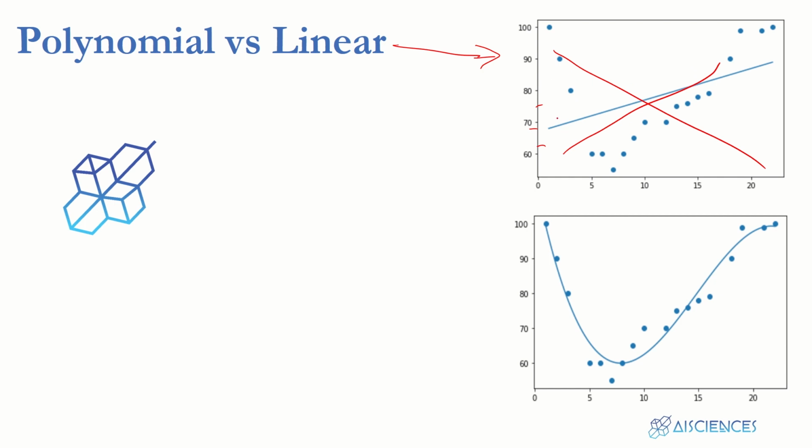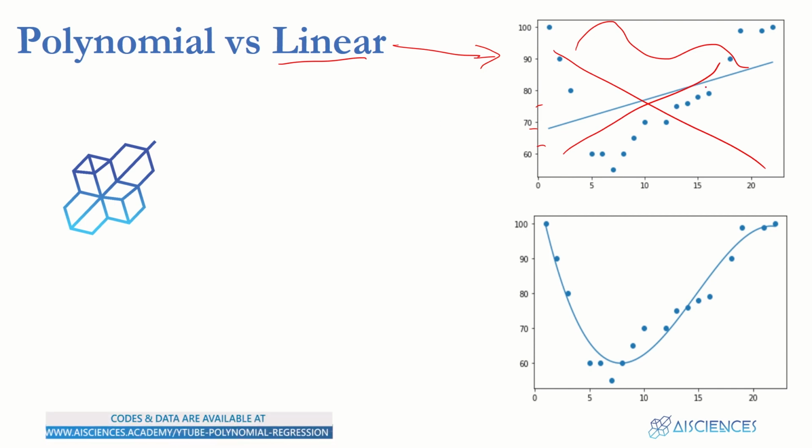But you cannot make curves in the line like this in linear regression, because that will go out of the definition of linear regression. We will not go into the mathematics of linear regression a lot, neither of polynomial regression. So I'm generically telling you that in linear regression we are bound to use a straight line. That straight line is called a linear line.